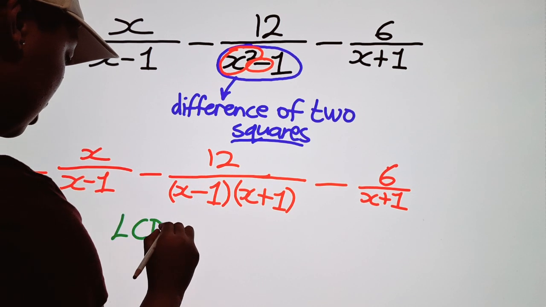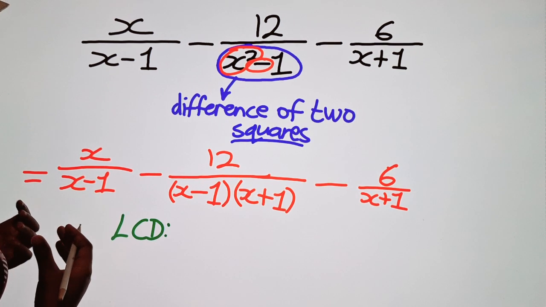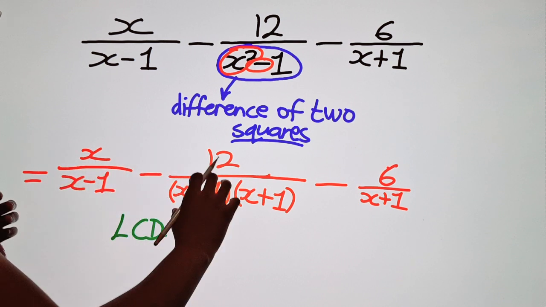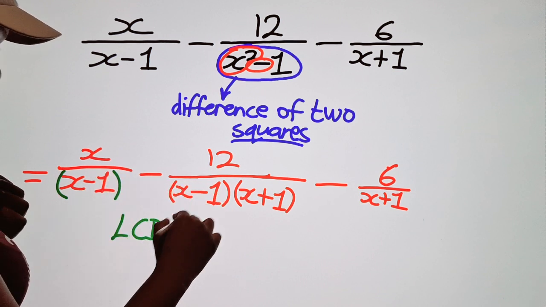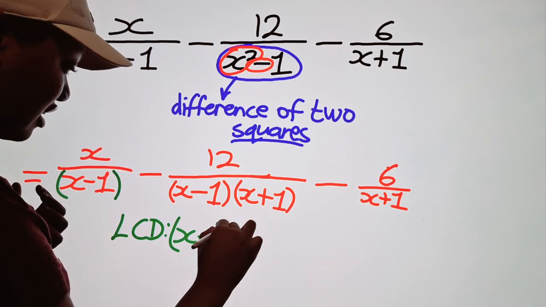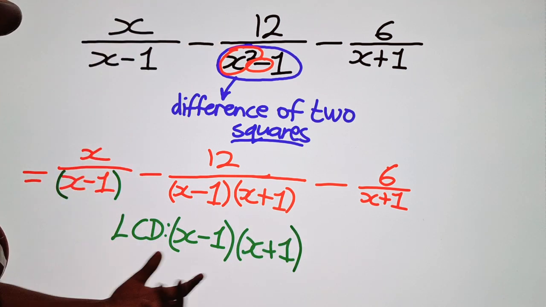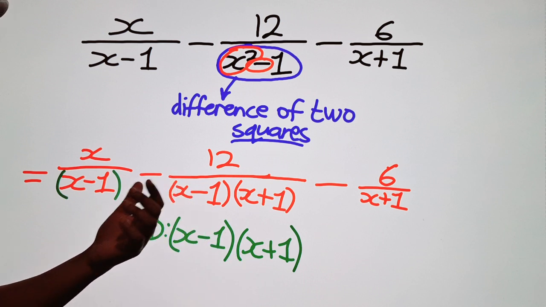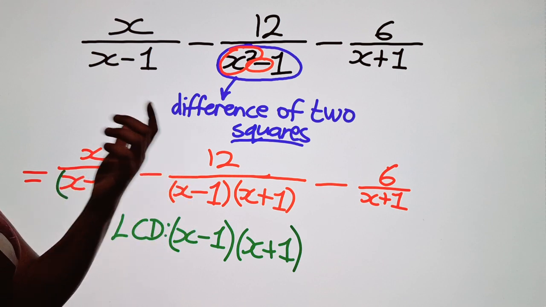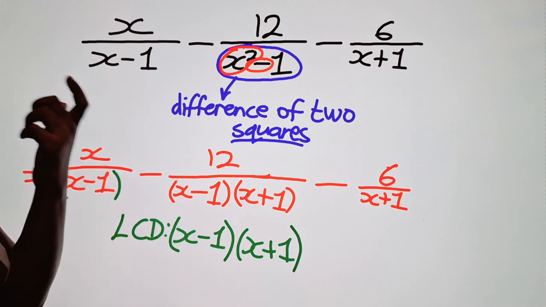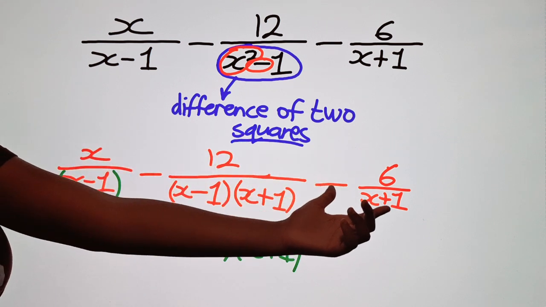Our LCD, when we calculate it, in this case, you just look for what is in the denominator, not in terms of whether each of the denominators will get into the number. So here we're just looking at what is common, like x minus 1, it's part of the denominator, then x plus 1 as well. So you just look for everything that is part of the denominator, and you write it. Because we cannot necessarily say that we are looking for a number that all of them can enter into. These are not values that we know. They are not numbers that we can say this number is 6 or 7. They have unknown values, x. So we don't know the numbers there.